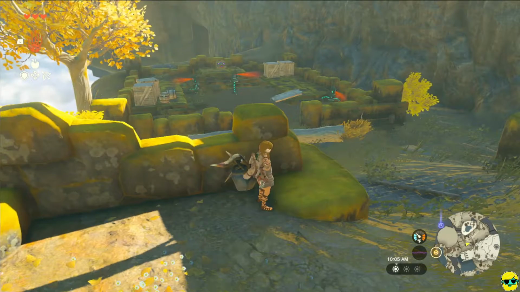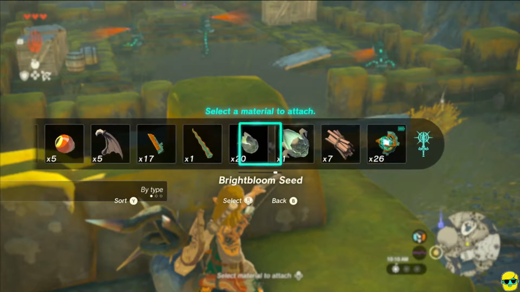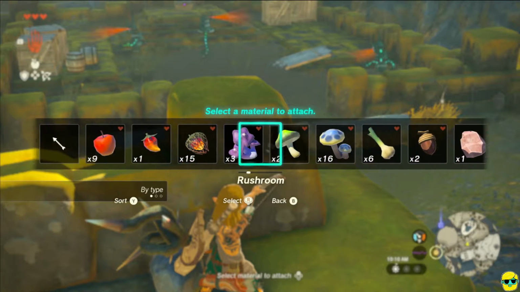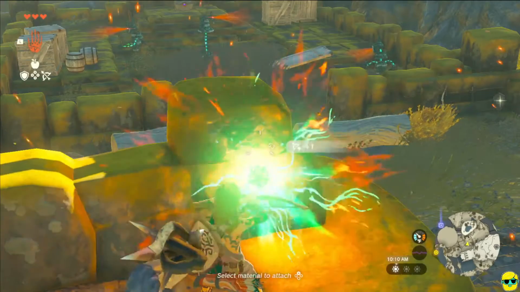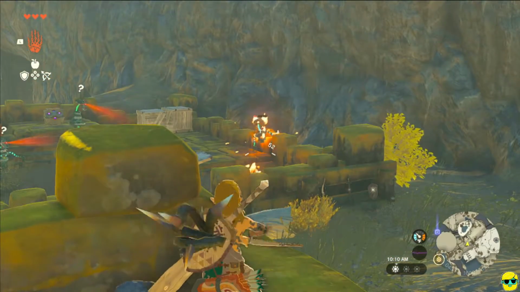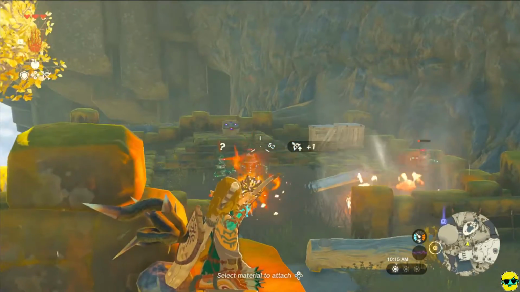What I want to do is get my arrow out. I'm going to put on, draw my bow with the right trigger, and I'm going to find something to set this on fire, like a fire fruit. And I'm going to try to hit this dude right here in the kisser. And then I'm going to also put another fire fruit on. That guy's going to go down very quickly.